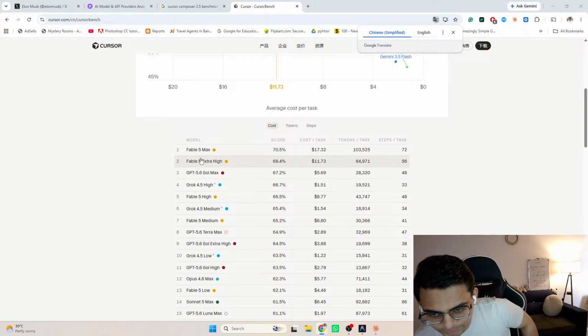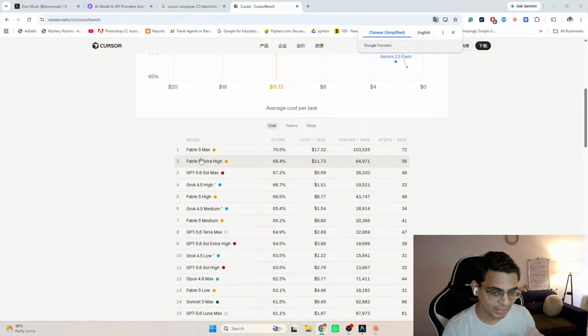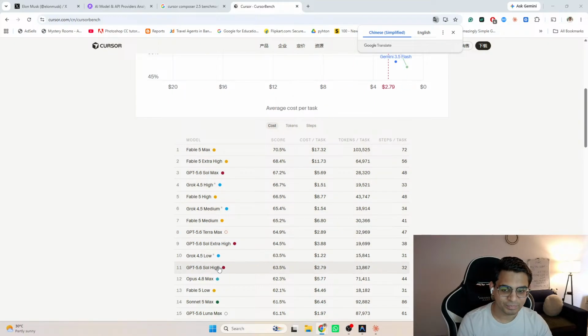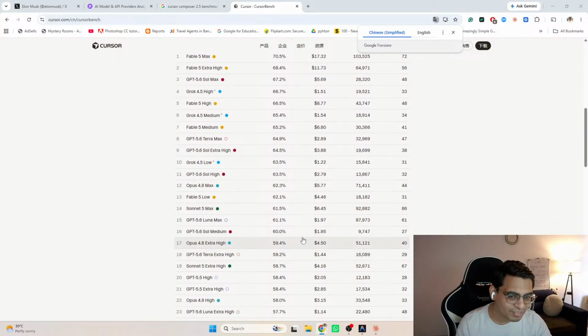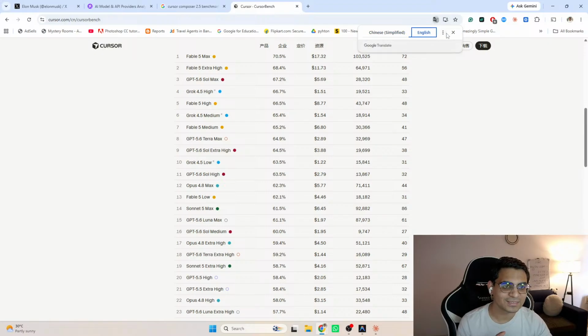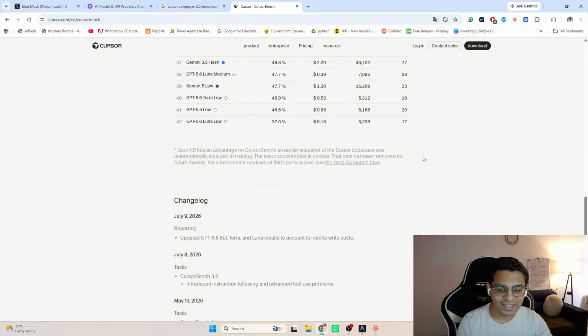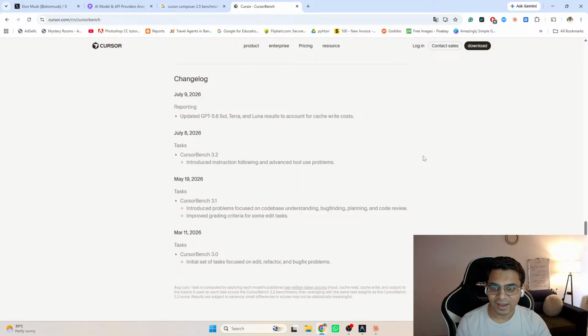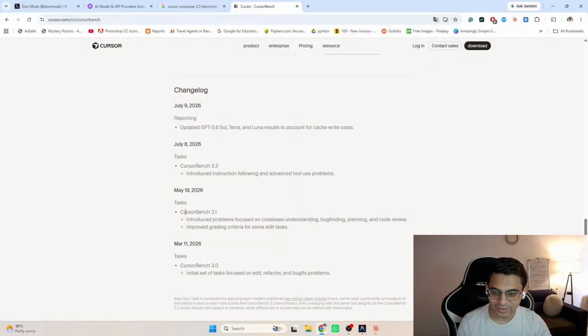So you see over here, what they have done smartly is that right now the latest models are Fable and GPT 5.6. They've kept Grok below them. But of course, they have kept all the other models, be it Haiku, Opus, 5.5, everything below it. And I think that's actually screwed up. That's really screwed up, guys. Why are they doing this? That should not be the case.